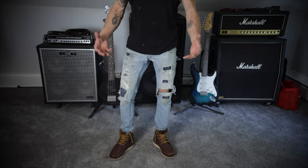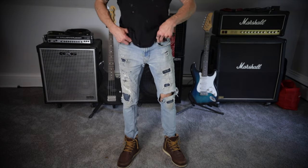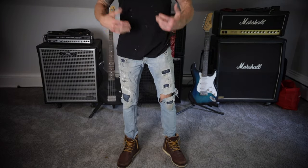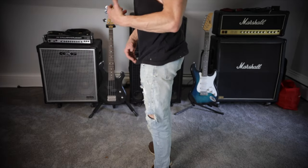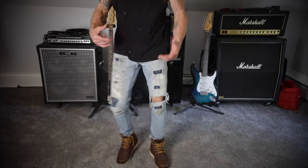So, I like cutoff sleeves. I actually like to be shirtless. Anytime I can be shirtless, I am shirtless. It's like a thing, you know what I mean? It bothers me. Now the pants I'm wearing right now are not very nice, clearly, but they are an Old Navy slim, skinny jean. And I wear these almost every day. Not this pair, I have 4 pairs of them, okay?